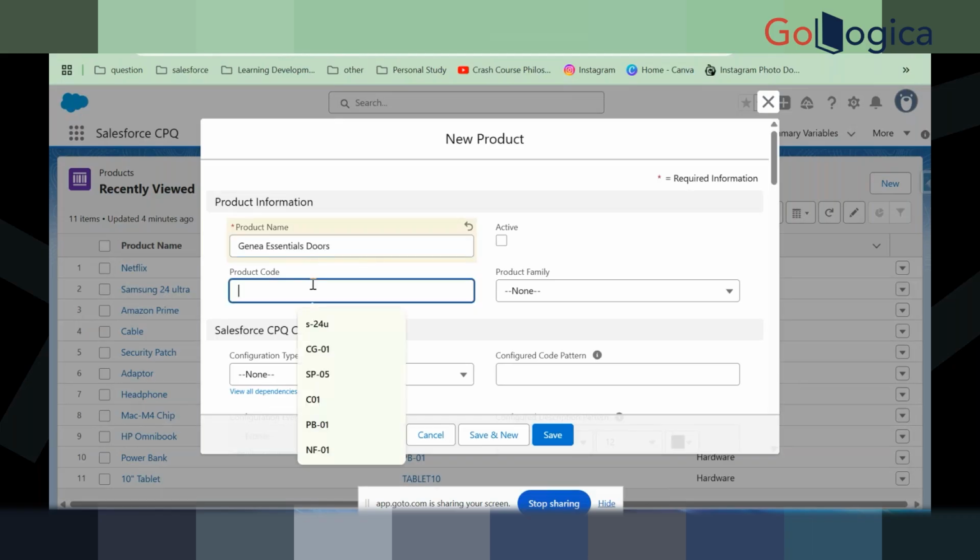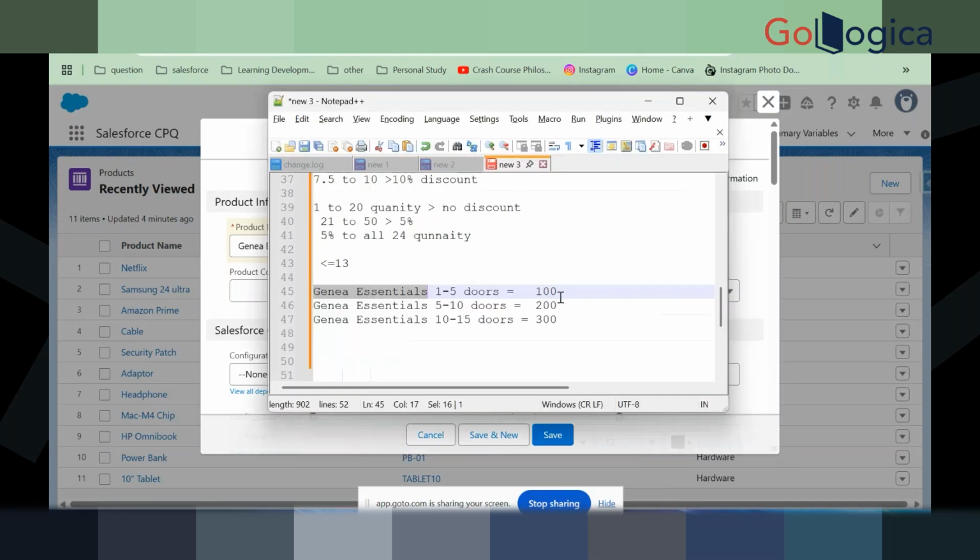In brief, what is meant by block price? Block pricing means you are selling something on a particular quantity basis, and the pricing is the same across that range. If you see 1 to 5 doors, it has an amount of $10, and it is not changing for different quantities like 1, 2, 3, 4.